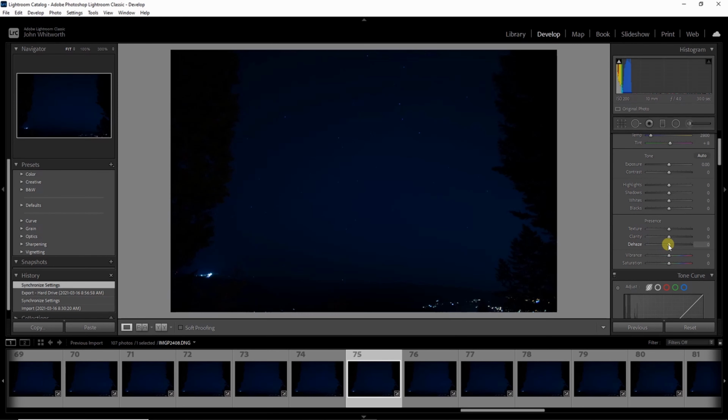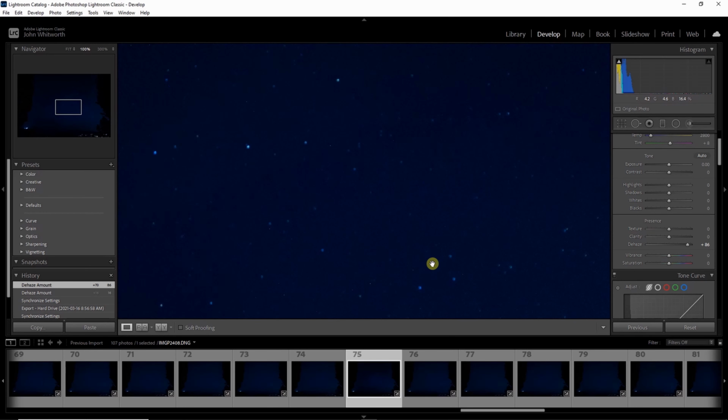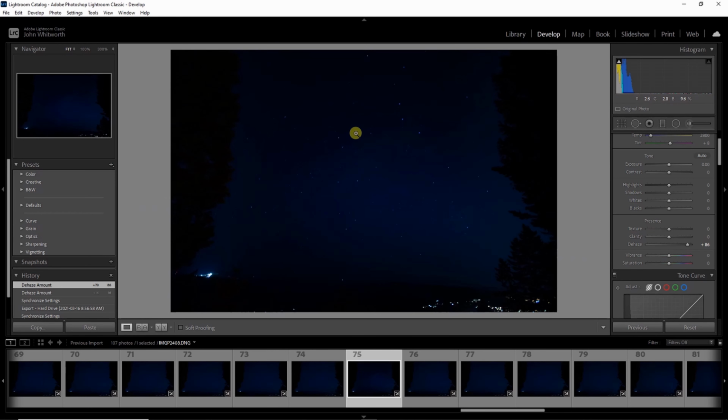First thing that I usually do is dehaze the images, just to get rid of a little bit of the haze that might be in the air. And as you can see, not a huge amount of change, but it does bring out a little bit of the pop of the stars and exposes some of the other ones that are there. Because again, the stars are there, and we just use software like Lightroom or Photoshop to bring those out a little bit more, provided again that you shoot in RAW format.